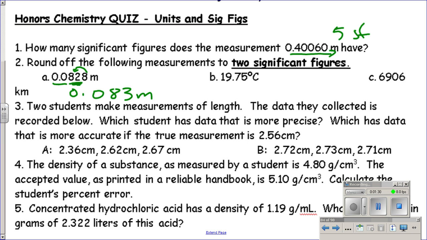This one right here was a little harder because you had to round this one to 20, so you said the 19 is going to stay with us for 2 sig figs, but then that 7 influences the 9 to go up. Most of us wrote this. How many sig figs are there?